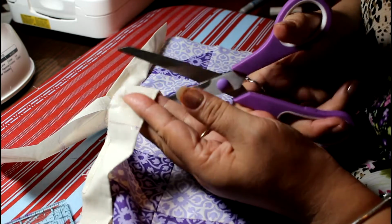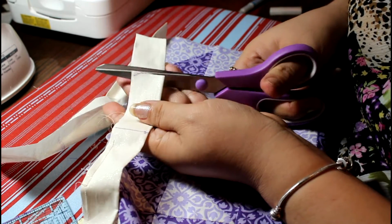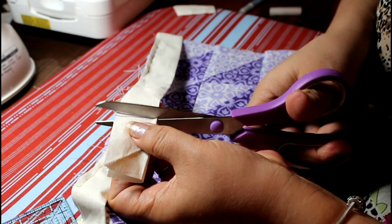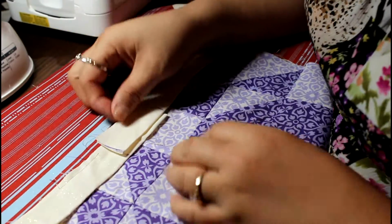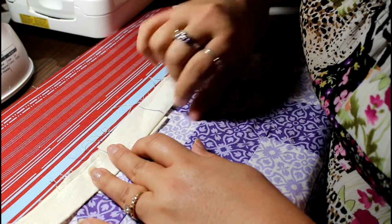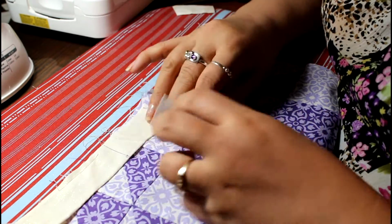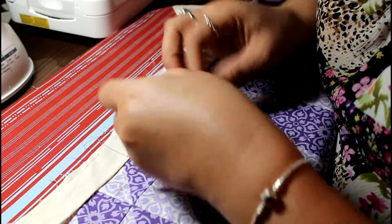We're going to get our scissors, and we're going to cut that one end off. You see that? Here's the other end, and we're going to do a straight cut. There you are. Now that I've cut my ends, I'm going to make sure that they sit right on top of each other. So this edge is on this end, and this edge is on this end. It's a little bit over, but it's okay. I'm going to open it, and I'm going to do a triangle. And so here's my triangle.